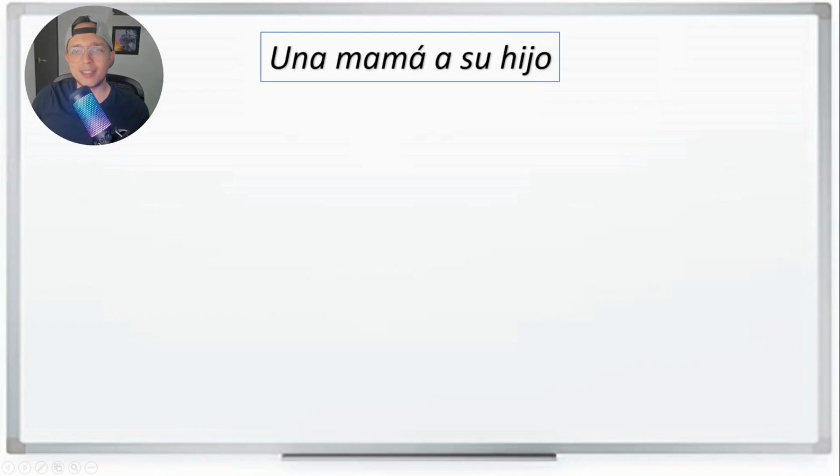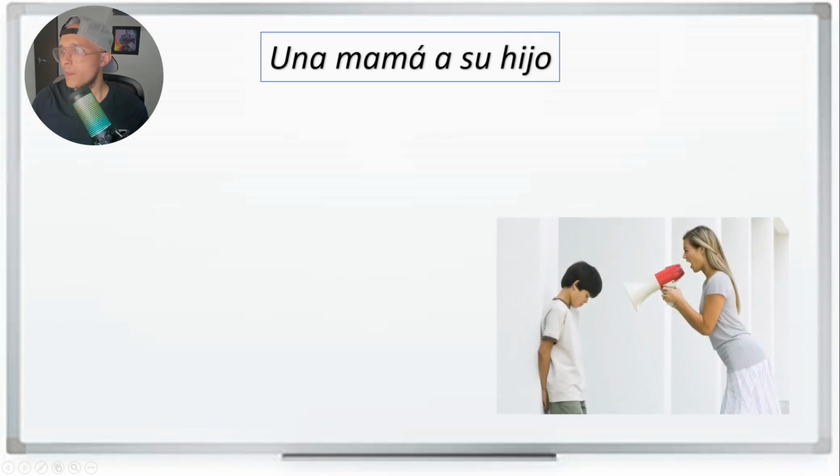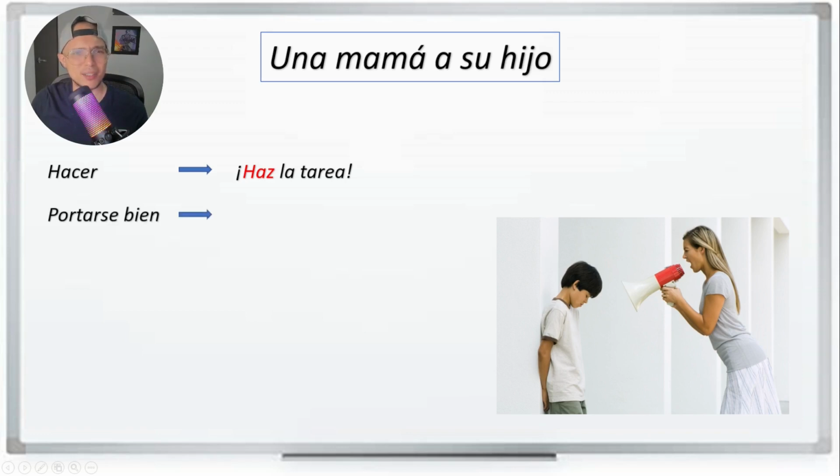Now, let's take a look at some examples. Imagine a mom and a son. And what kind of commands can this mother say? She would say, for example, with hacer, haz la tarea, do your homework. Portarse bien, that is to behave. Pórtate bien.